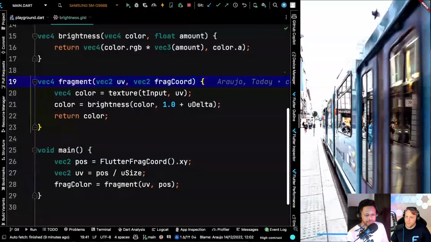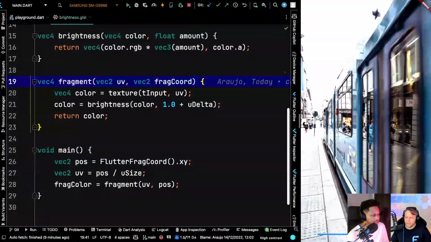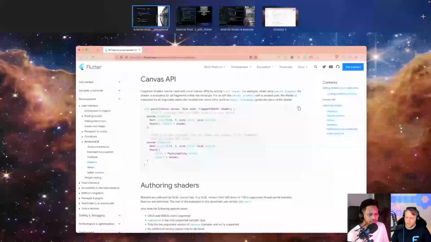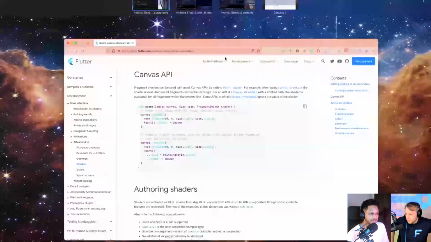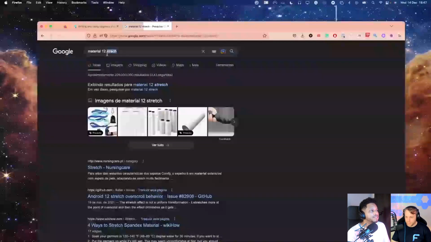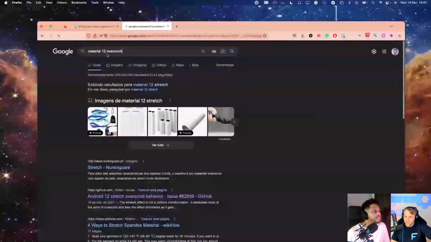What is it? Wow, I think I had somebody on an episode talk about this one recently. It's changed with Android 12. Yeah, there used to be an inkwell, but now it's something else. Oh, sorry. There's a stretch, right? It's a stretch. Yeah, it's a stretch. So let me just Google here because I don't have the tab open. Material 12 stretch.